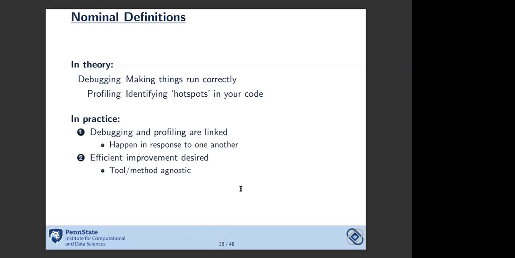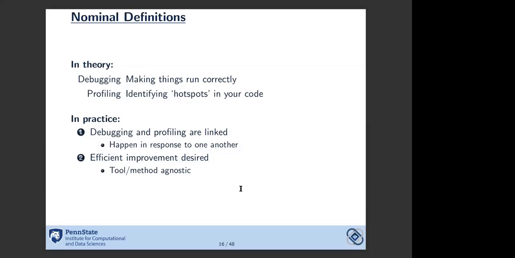So in theory, this act of debugging and profiling are separate, right? So debugging is getting that correct answer, and profiling is identifying hotspots in your code and then making changes in the code to accelerate or make those hotspots perform better. But in practice, they're inherently linked, right?